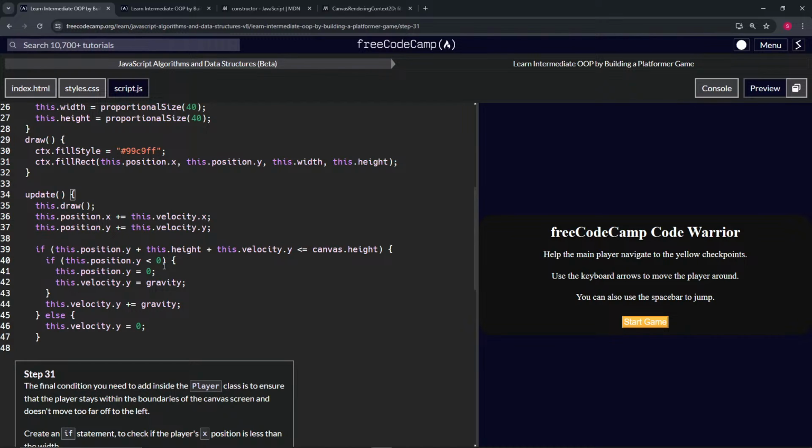Why would the position be less than 0? I don't know why it would be less than 0. But this.position.y equals 0, and this.velocity.y equals gravity.